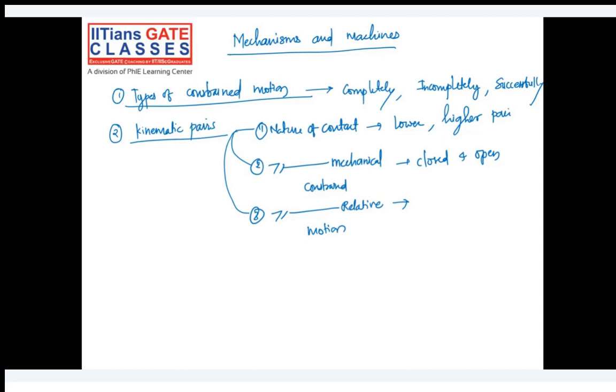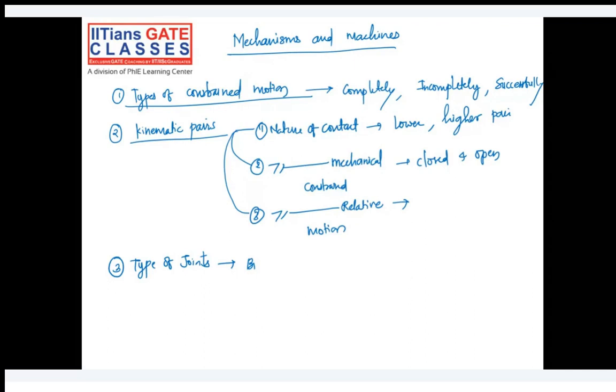Okay, so this is for a planar mechanism because our focus is only on planar. So this is the formula you should remember. You should not remember 6 times (N minus 1) minus 5 times p1 and so on, because our focus is only on planar mechanisms which we can draw. Okay, and this is known as Grubler's criteria.